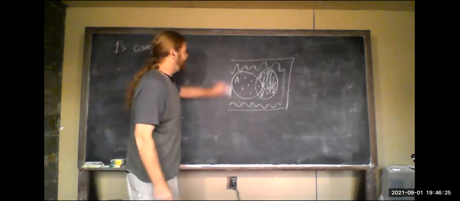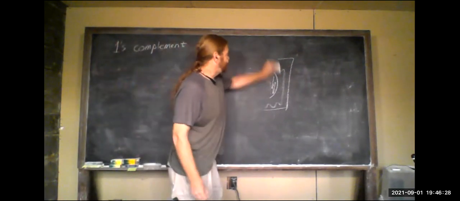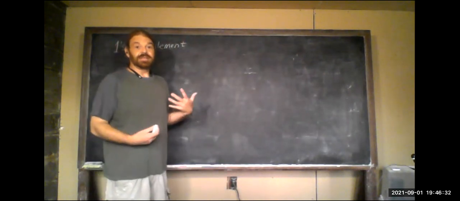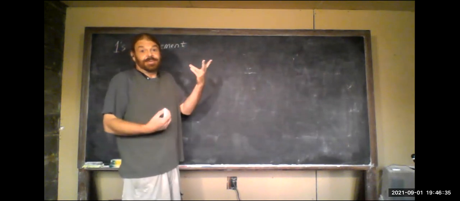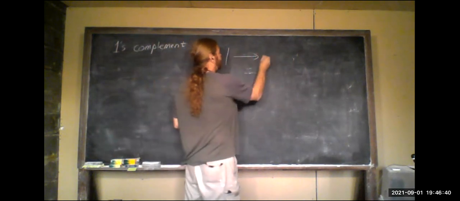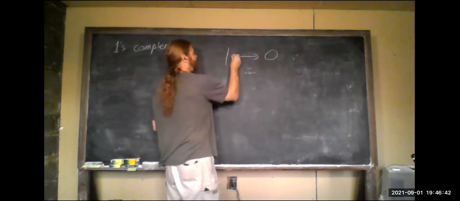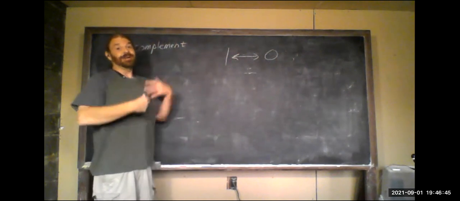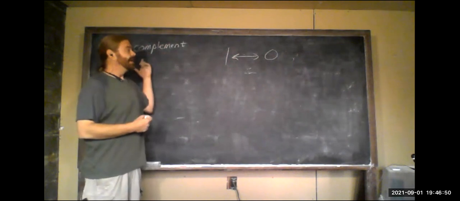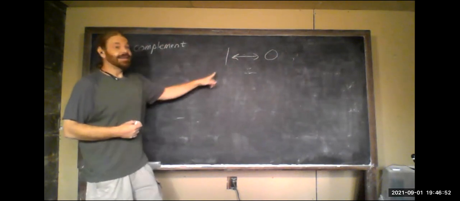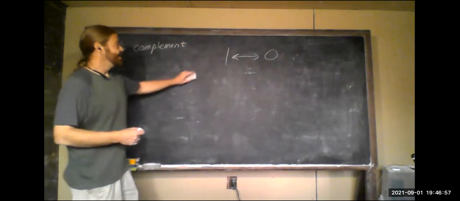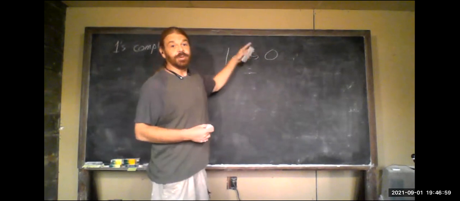the remainder of it, which is really nice with binary numbers because we only have 2 of them. So the only thing it could be is the other one. So the complement of a 1 is a 0, and the complement of a 0 is a 1. So in binary, the completion version of complement, with an E, not saying nice things about 1s and 0s, just complement means the other one.